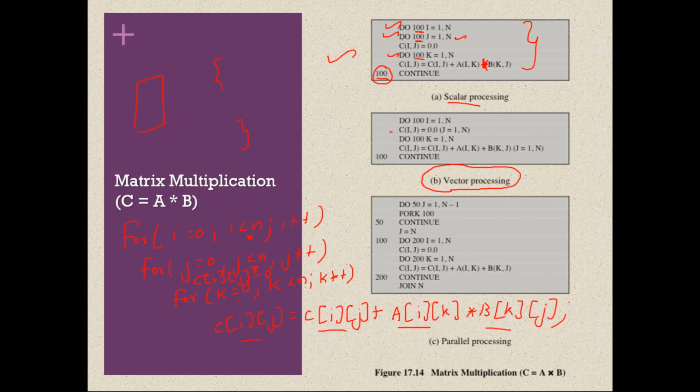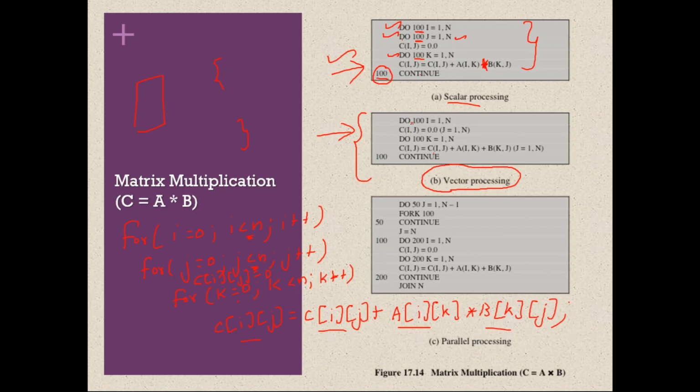If vector processing is supported by your system, then this same program can be written like this, because Fortran also supports vector processing. But when you write the program, you should be careful. In a vector processing machine, if you write the program in scalar style, it will still work in scalar style, and you cannot take the benefit of vector processing. So the program should be restructured accordingly. This same program is restructured like this so that we can take the advantage of vector processing, assuming that our system has vector processing capability.